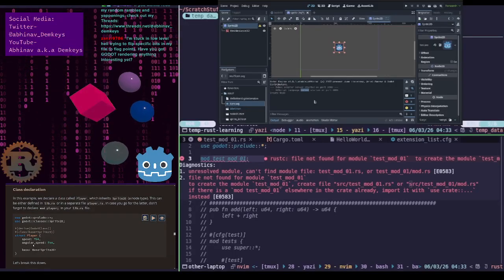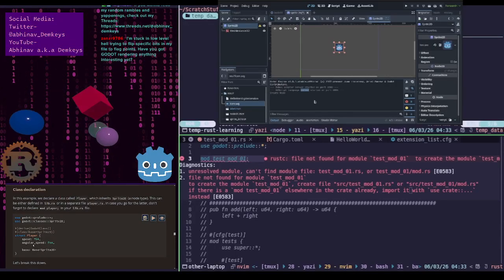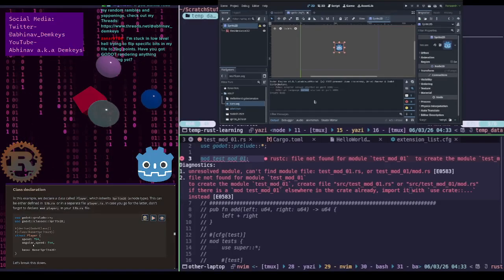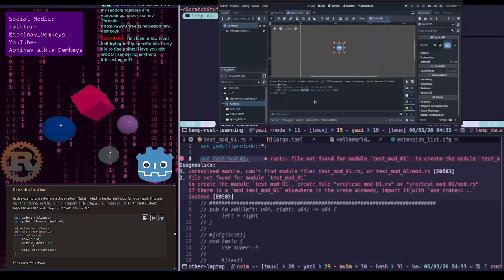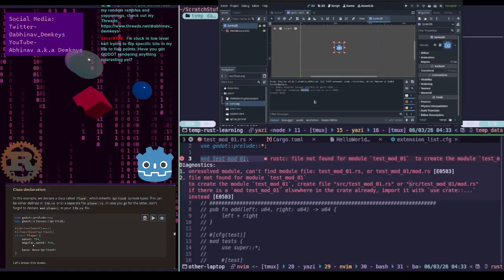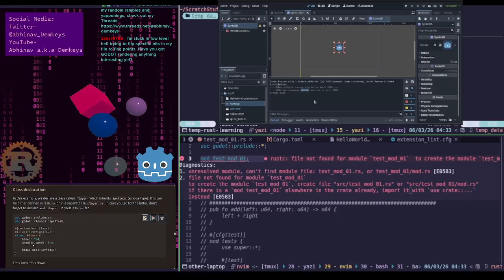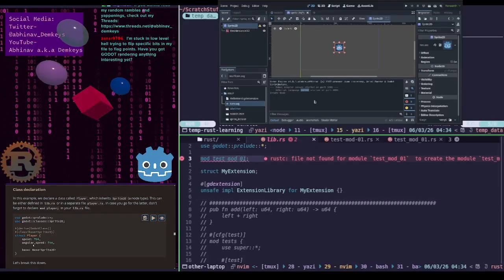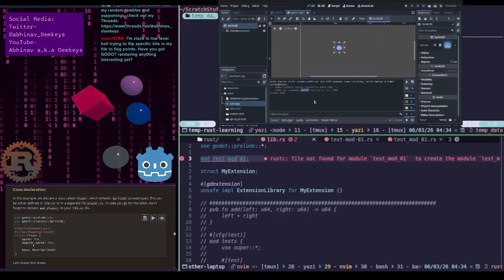Okay, if there is a mod test_mod_o1 elsewhere in the crate already, import it using so and so. Okay. The thing is, I thought we require this.